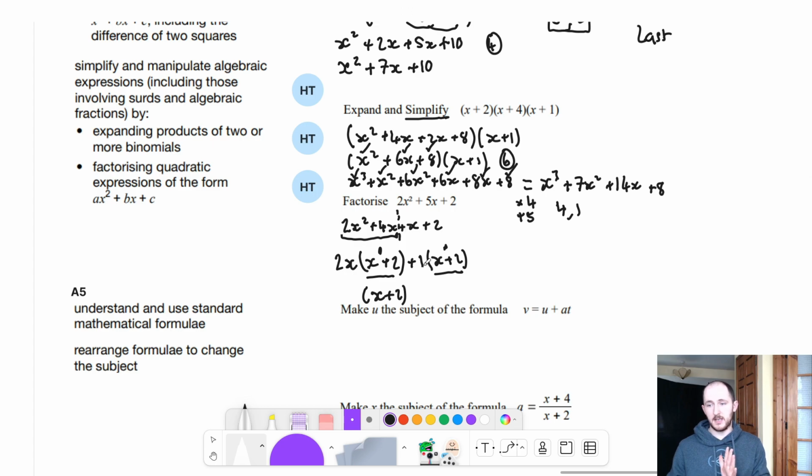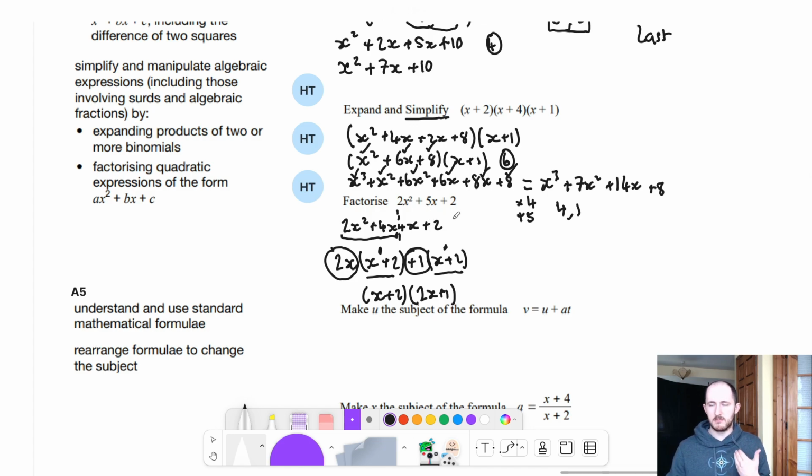So another thing you can do when you're looking at this factorising here is say, okay, it needs to be the same as the first bracket. What can I take out? Well, plus 1 would give me the same bracket, so I'm just going to take out plus 1. Your second bracket is going to be everything that's in front of each of these brackets. So I have a 2x and a plus 1. If you wanted, you could expand this bracket out just to double check your answer. So I'm going to leave that to you to do.